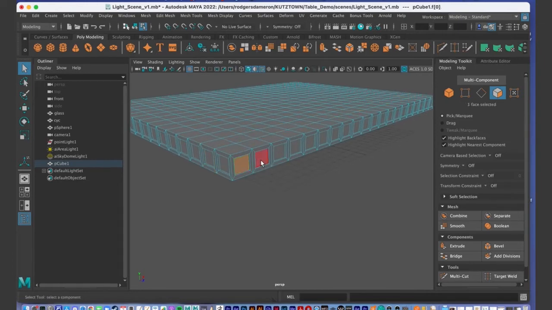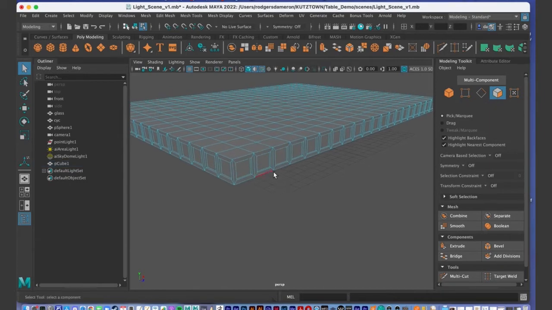But if I want to select all of these faces like this and do a Shift double click, it doesn't work, right? It doesn't do what we want. So that Shift double click isn't helping us here if I want to select all these faces going around like that. There's an easy way to do this: I'll hold down Shift and select 3 or 4 of the faces that I want, in the pattern that I want to be selecting them.